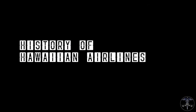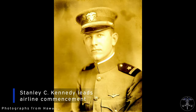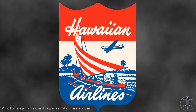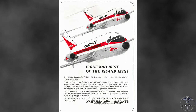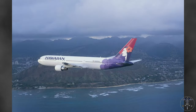Before we actually board Hawaiian's newest aircraft, let's go back in time and look at how Hawaiian Airlines made it to this point. Almost a century ago, in 1929, the airline was known as Inter-Island Airways, which operated just two 8-seater Sikorsky aircraft and a Blanca monoplane. Their mission was to connect their islands and bring their people closer. In 1941, the company changed its name to what it is known as today and introduced Douglas DC-3s, which remained in operation until 1968. Two years earlier, in 1966, the introduction of jets revolutionized inter-island travel. Over the years, the airline expanded its fleet to include various models such as the McDonnell Douglas DC-10, Boeing 767, Airbus A330, Boeing 717s, and others.